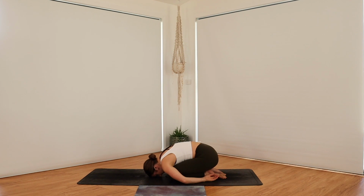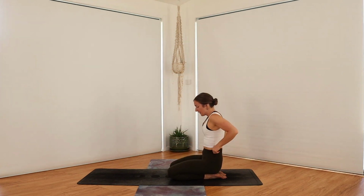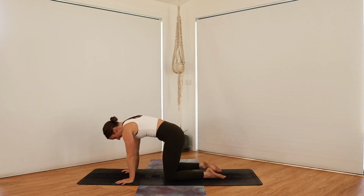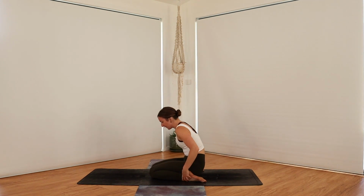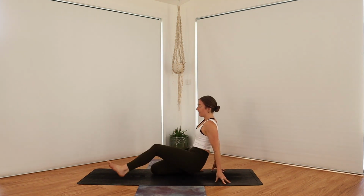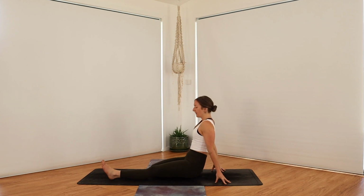And coming to lift into a seated position. We're going to finish in a saddle just to stretch out through those poor quads that have worked really hard today. So bringing the hips in between the heels. We can take a one-legged option if that feels more comfortable. So you could extend your left leg long and just have the right heel to the right glute.